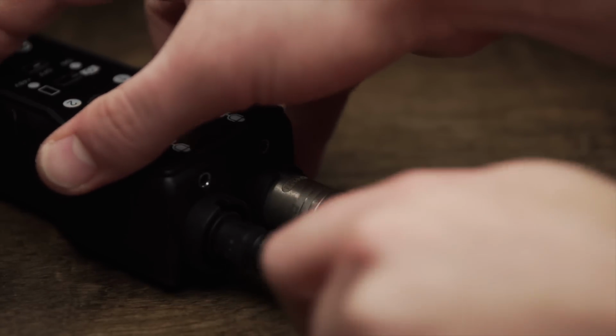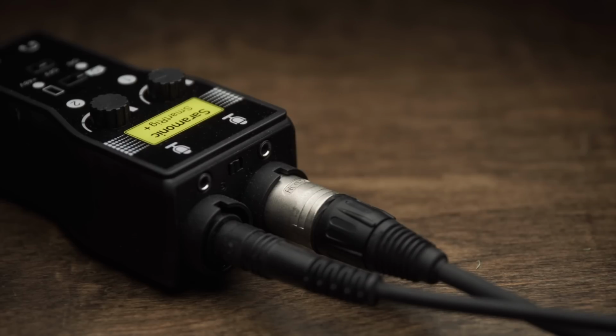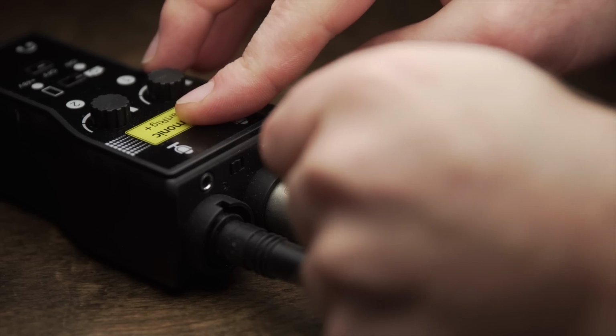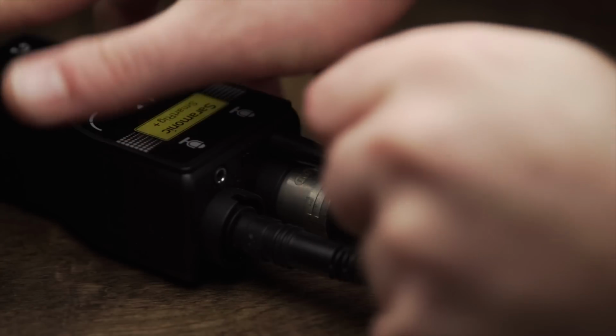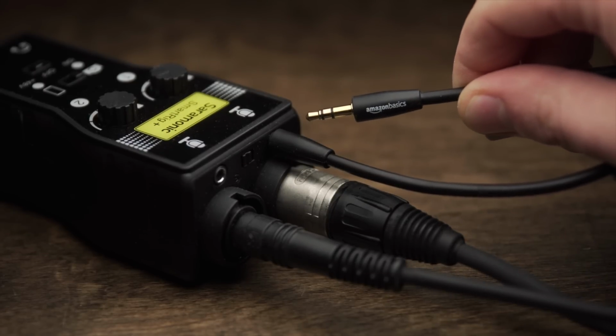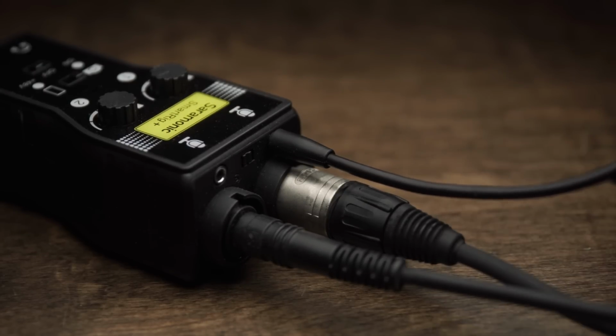If you're using XLR, you do have the option to activate 48 volts, and we'll look at that here in a second. Another cool feature is above those combo XLR jacks, we have 3.5mm inputs, which is great for those wanting to use this with lavalier microphones or something like a Rode VideoMic Pro or any small microphone.